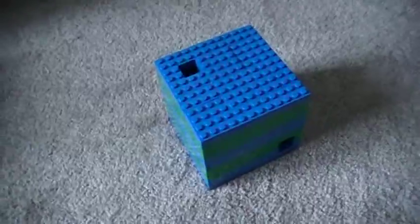Hello, I'm back with a new creation, a Labyrinthine puzzle box made from Lego. So here it is, and it's just blue and green, and it's just made from regular Lego bricks.